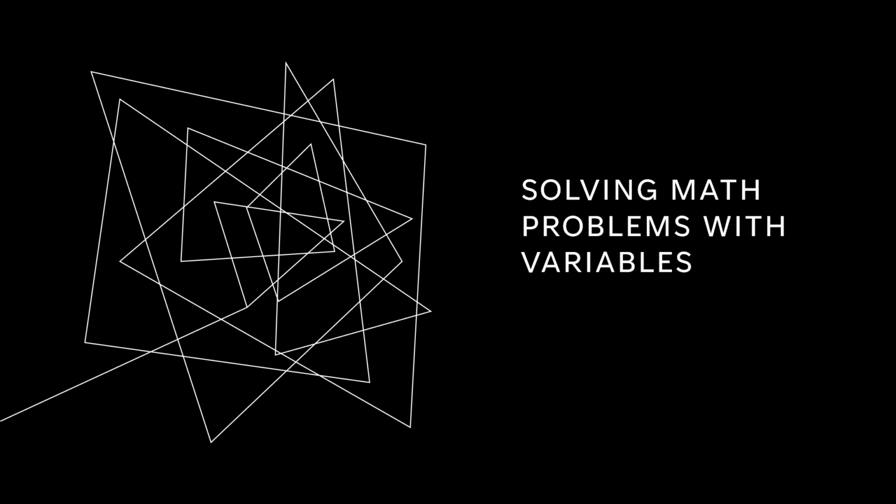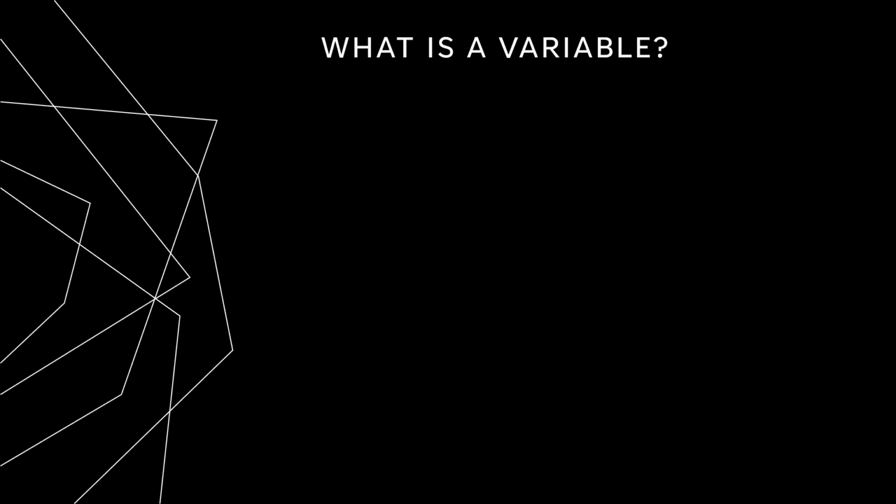My name is Brendan and today we're going to be going over how to solve math problems with variables. Now one of the first questions of course is what exactly is a variable? A variable is something that we actually work with quite a lot even though we don't always realize it. Anytime that you have a number that is missing from a problem, that number is what's considered a variable. So the question that is at the end of any math problem could be considered a variable.